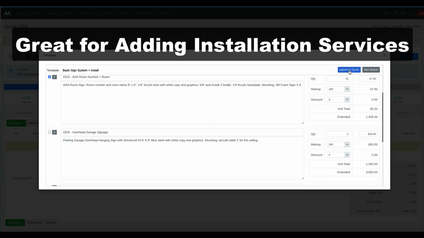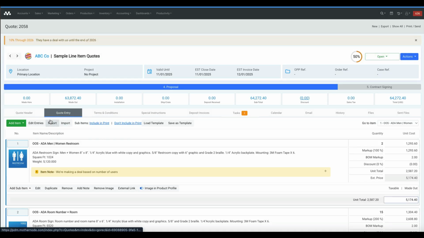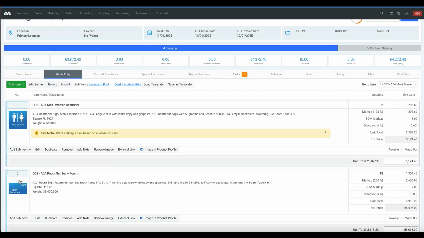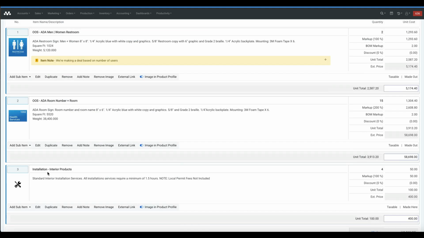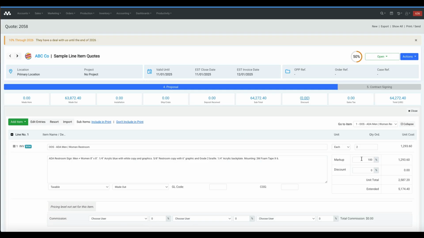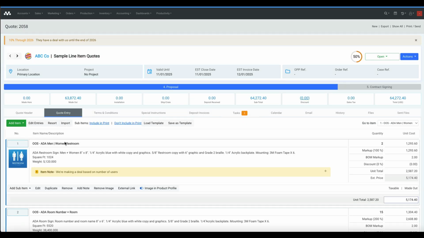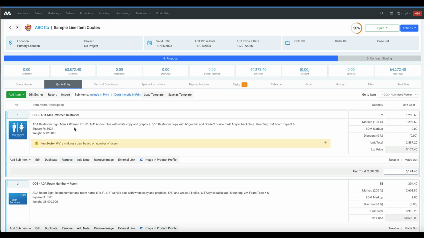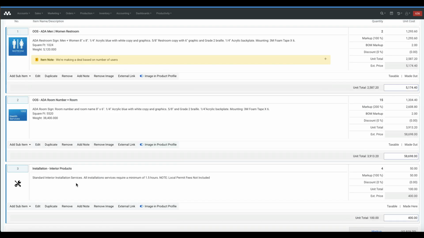So in this case here, I'm going to click on append to quote, click OK. And then you'll see that they're all going to be added. The ones that I wanted here will be added. I've got the restroom sign and the room sign plus the install without the extra man and no headache bar. Okay, so that's going to be included over here like this. This is where you can go ahead if you want, like I showed you earlier with edit entries. You can make some adjustments to these different quantities and things like that. When you're done, click close, and then you'll have everything here like this. Okay, so it's going to be nice. So it's very, very easy to see.